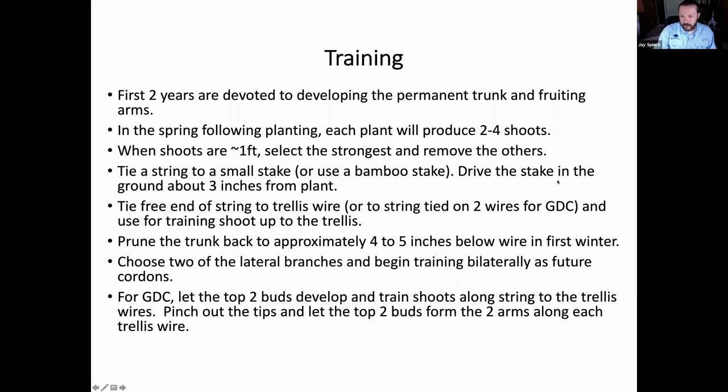And so if you're using string, drive the stake in the ground about 3 inches from the plant, and then tie the end of that string to the trellis wire. If you're using a Geneva double curtain trellis, you're going to want it right in between those wires. And so you're going to tie a string in between the two wires and then have one coming down right in the middle to get it to come up to that.